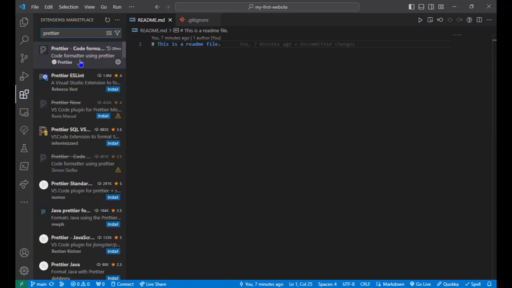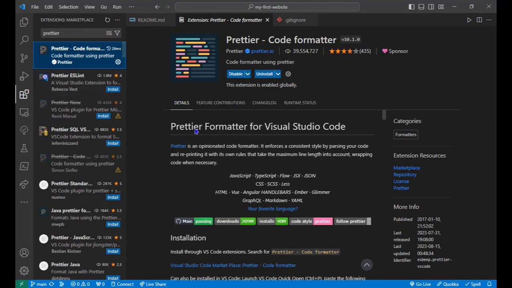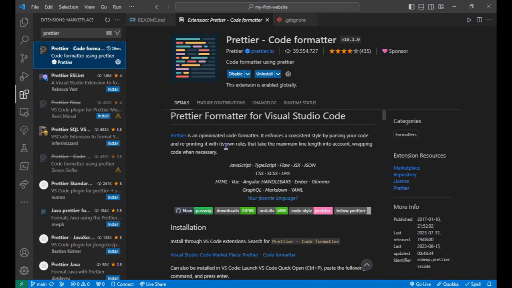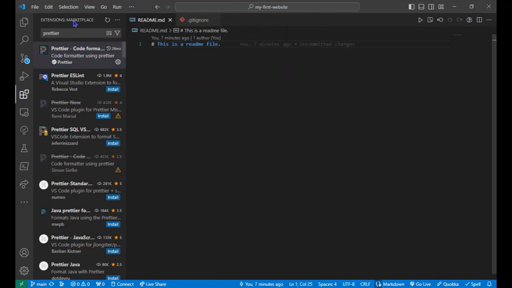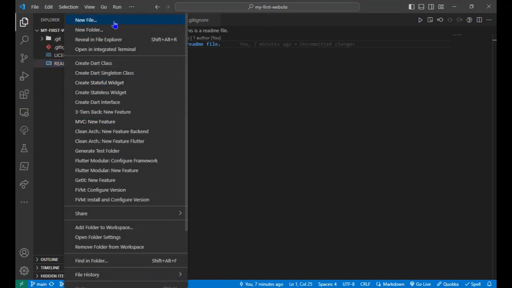Now, another extension that I find pretty cool is Prettier. Prettier is going to format your code and make it more readable and more, as the name suggests, more pretty, basically. So I'm going to demonstrate this. After you install it, I'm going to demonstrate this in an HTML document.